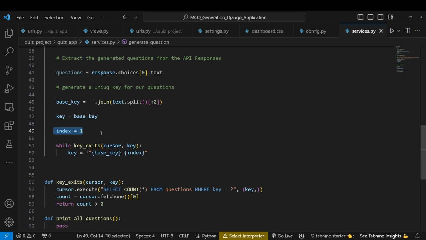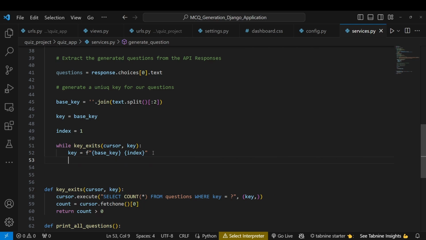So the first question we can set index number, question number 1, 2, 3, and so on. So we are going to increment every time with 1, so index plus 1. So first we are going to start our question index number 1, then we are going to increment every time with 1.